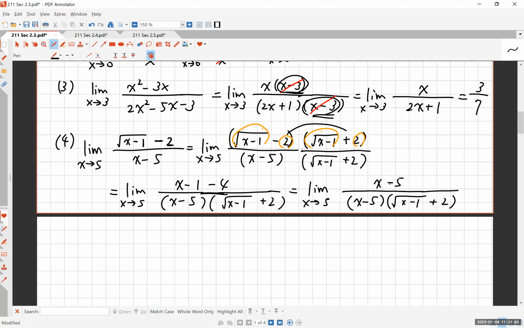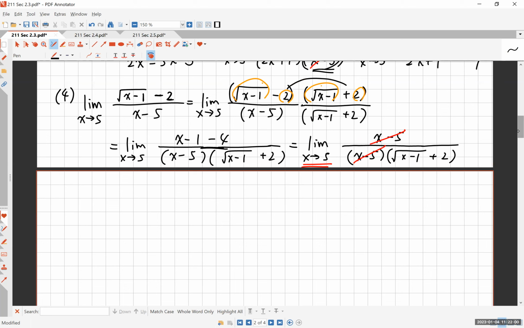What happens is the numerator becomes x minus 5, and the denominator also has x minus 5 in it, right? So at this point they cancel each other, because we know that x is not exactly 5. X is close to 5, but it's not 5. So x minus 5 is not 0, and therefore we can cancel on the top and the bottom. Okay, so then the fraction becomes, remember, I still have to put LIM every time I put an equal sign.